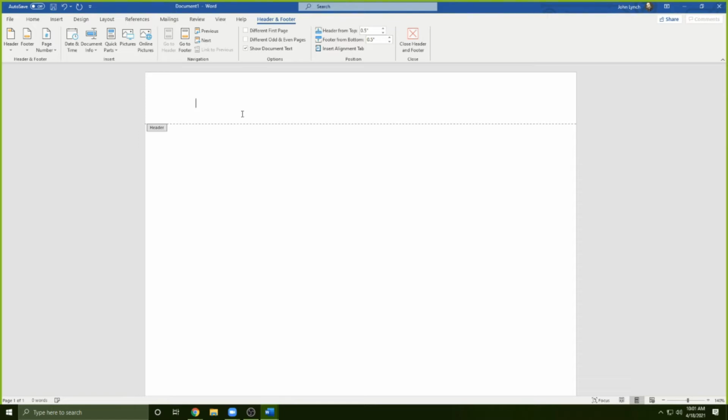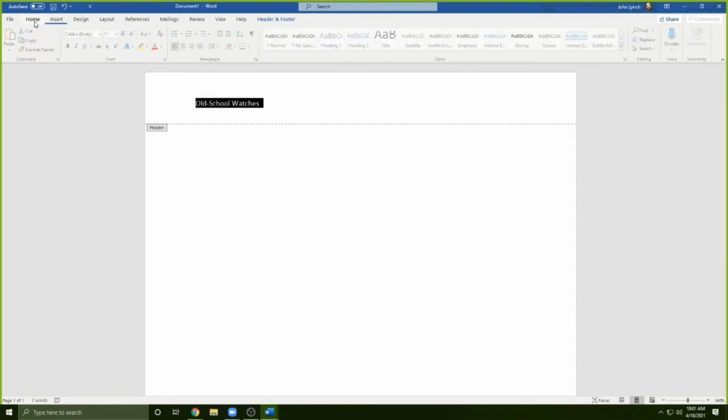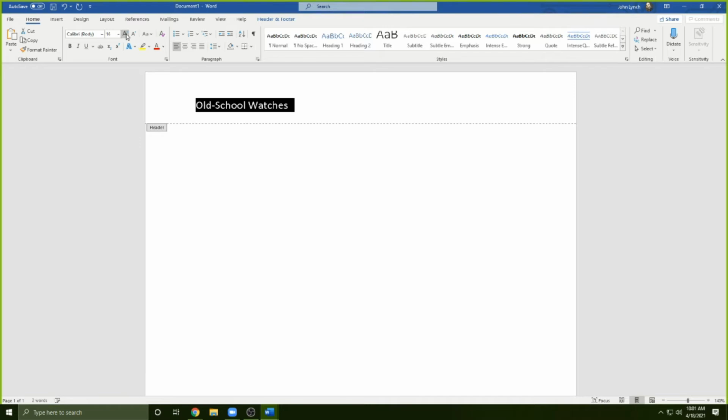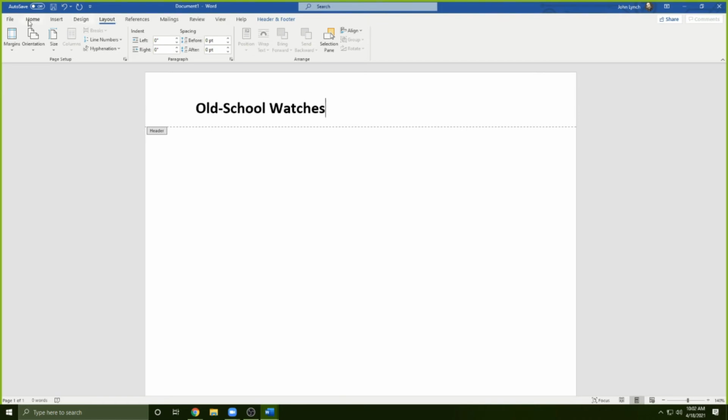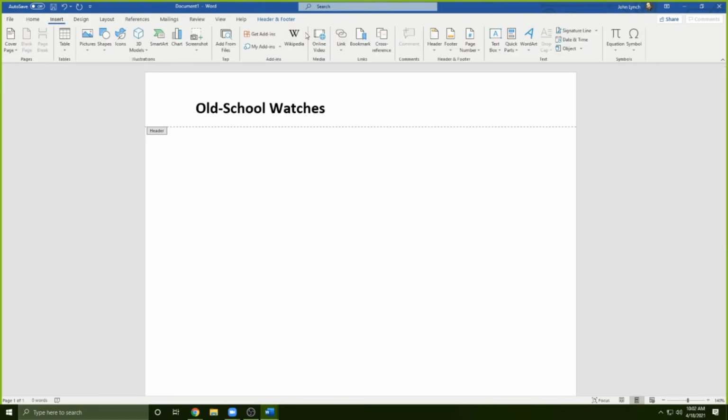So let's see here. What type of watch do I want to use? Maybe, I'm not sure, but I'm not too creative all the time. But maybe I'll just use old school watches for this one here. And then what I can do is go ahead, make this a bit larger and stuff like that as well. And I think what's going to be the most time consuming about this project is figuring out cool styles, cool types of design and layouts as well. Now, something important to note is that there's a few ways you can go about doing this project.